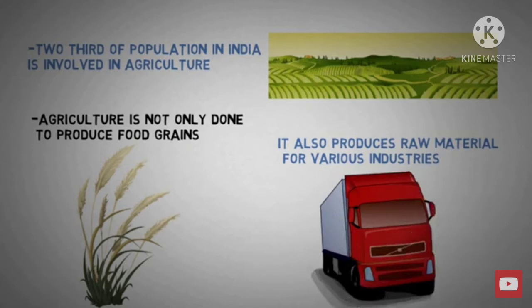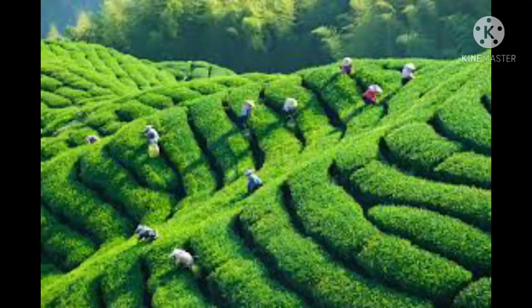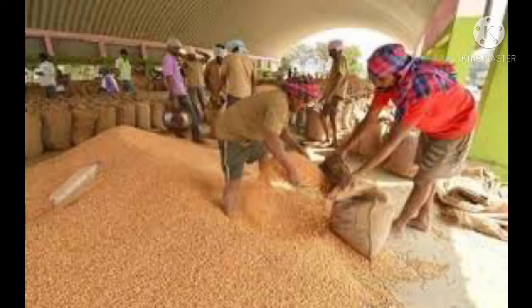Secondly, because of agriculture, 125 crore citizens of our country as well as 13 crore animals get their food for survival. So agriculture also provides a large amount of food for the people as well as the animal kingdom. Apart from the food, agriculture also produces raw materials for various multi-million dollar industries like tea, sugarcane, cotton, etc. Such industries are also known as agro-based industries, as you have studied this in class 9 also.